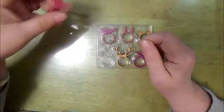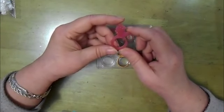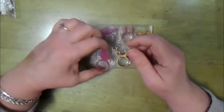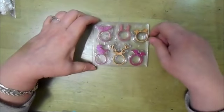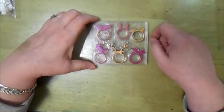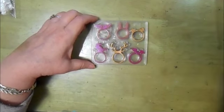And this one is going to be everybody's favorite. The unicorn, which I also did sparkly. Alright, super cute. And yeah, I just did them all with amazing clear cast resin. Alright, so that was for that one.